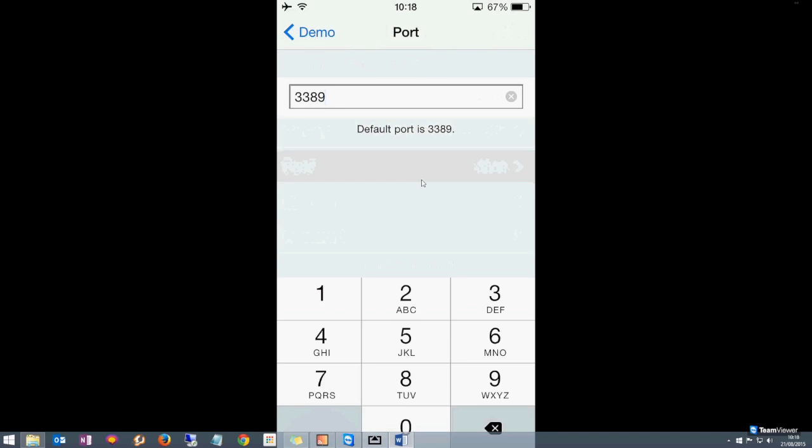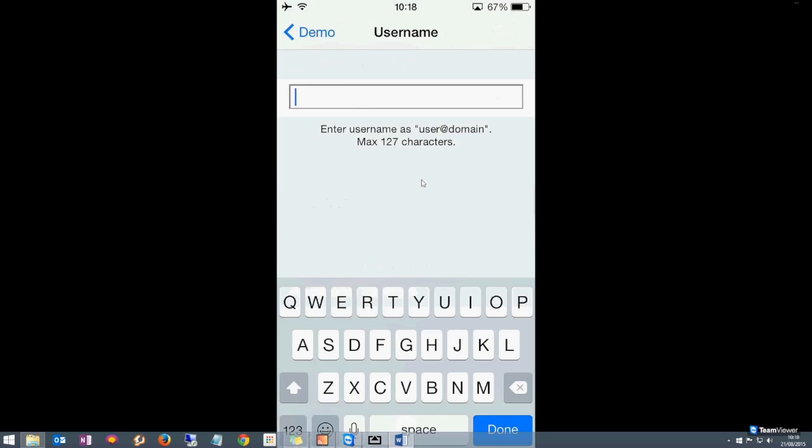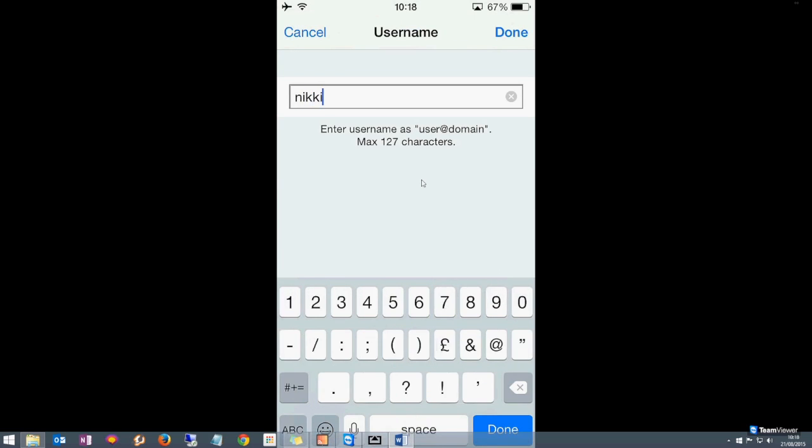In port, if you have been provided a number at the end, you would put this in here. So if you have 3390, you would put 3390, or if you got 3391, you would put 3391 here. In our case, we have 3389 as we're using the standard port. In username, this is what you'd log into Hosted Desktop with.